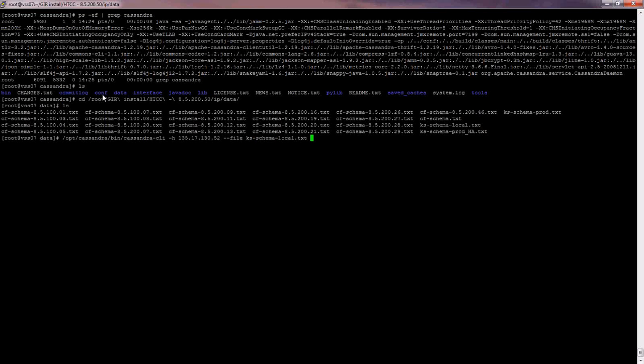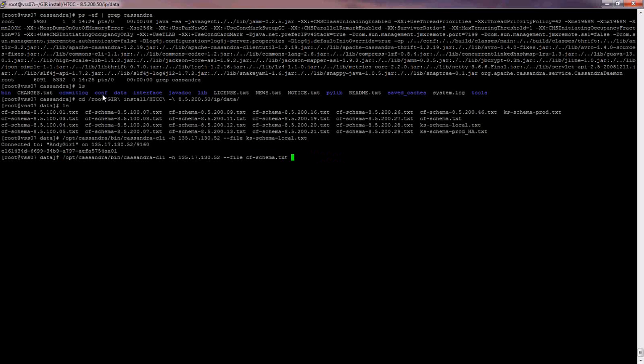If you were doing a 3-node ring, you would use the prod, and if you were doing a multi-data center deployment, you would use the prod HA. So you see it connects to Cassandra, and we have the confirmation returned from Cassandra that the data was populated properly.